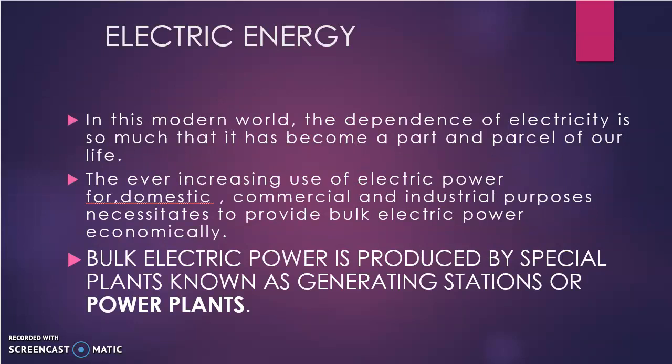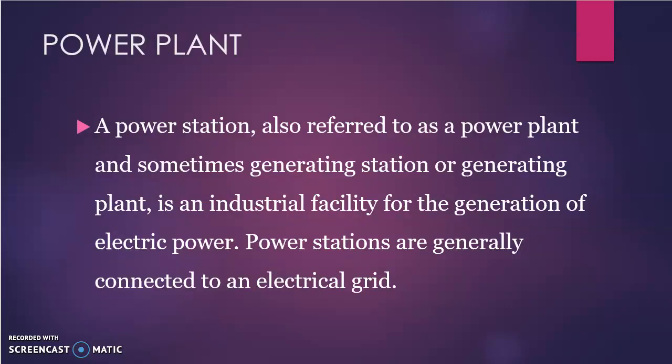Bulk electric power is produced by special power plants that we call power plants. We can also call a power plant a power station, and sometimes a generating station or generating plant. It is an industrial facility for the generation of bulk electric power. These power stations are generally connected to an electric grid.